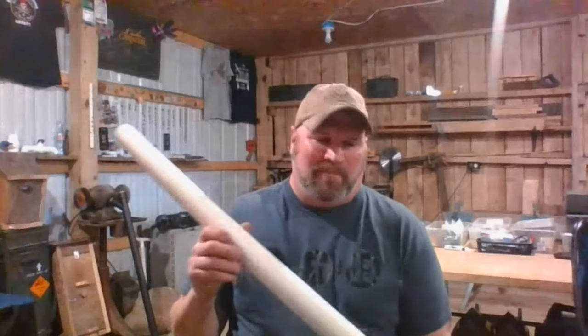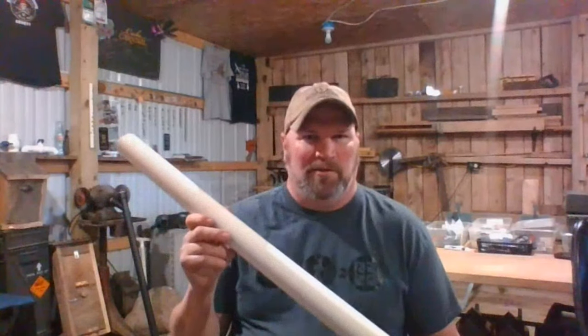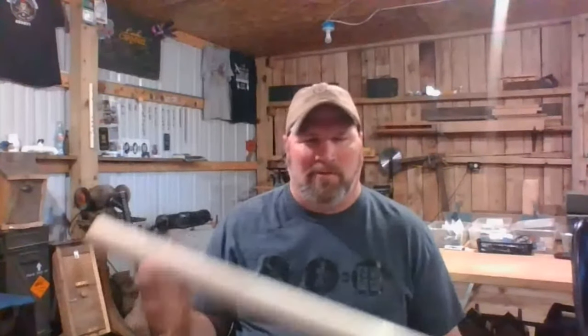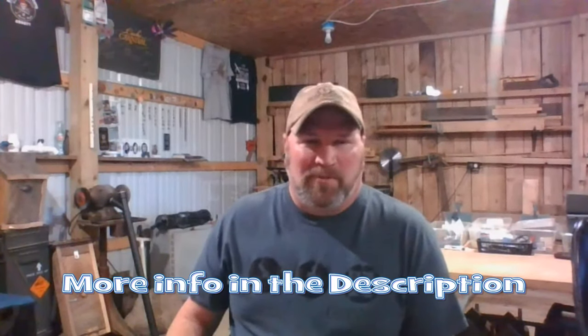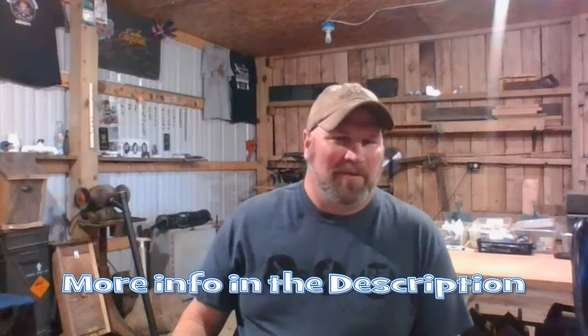These hacksaws are four or five dollars at Harbor Freight or Walmart — just a nice, easy tool to have around. PVC is my favorite media to use when I'm building caches simply because it's so easy to work with. You can mess it up and it's not expensive. Some woods don't last long. I've had some squirrels chewing on this — the bottom is starting to show a little bit on the one I have out. And like I said, it's been out for four years in a state game land, so there's a lot of wildlife there. The fact that it's held up so well is really one of my favorite things about this cache.